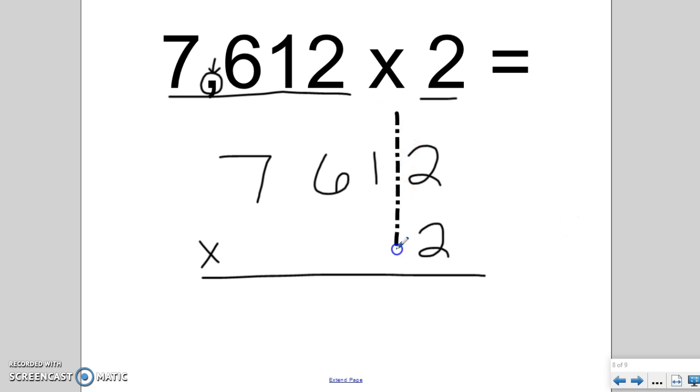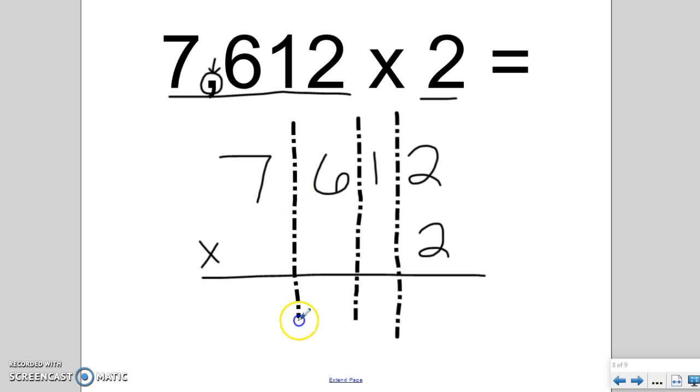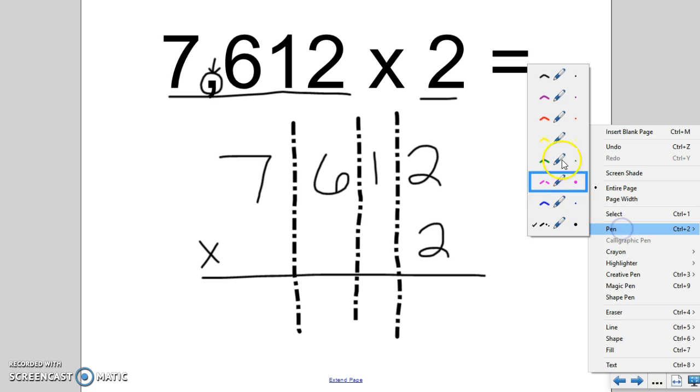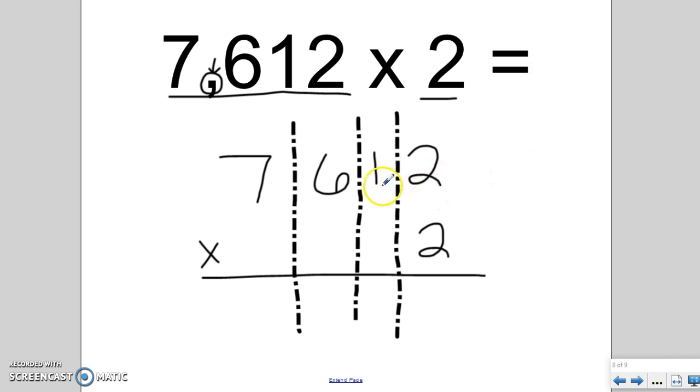Now I'm going to kind of draw in my place value parking lot, just as some dotted lines. You don't have to do this on your paper, but it's just really helpful for me when I'm teaching you how to do this. Because we have 4 digits here, that means the 2 is going to attack the 2, then the 2 is going to attack the 1, then the 6, and then the 7 in that order. And make sure we add anything we're carrying. So 2 times 2 is simply 4, just a single digit. Next column, 2 times 1 is 2, just a single digit.